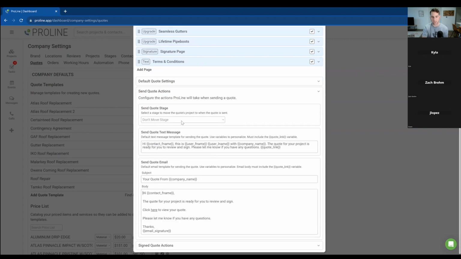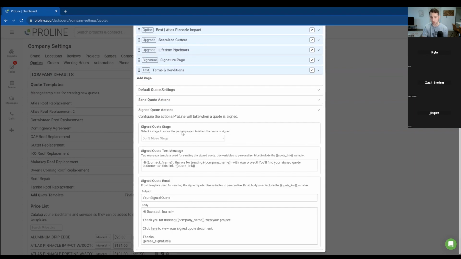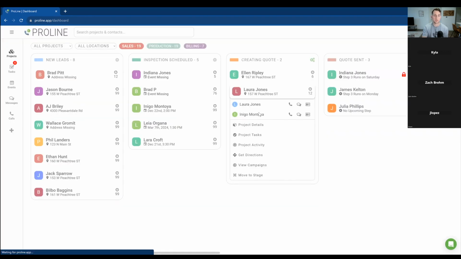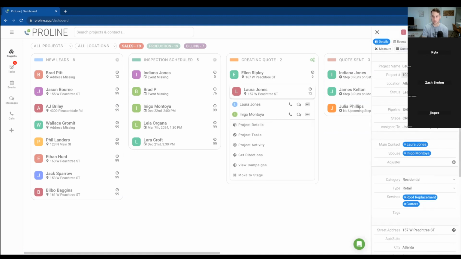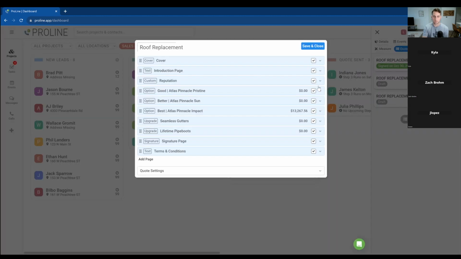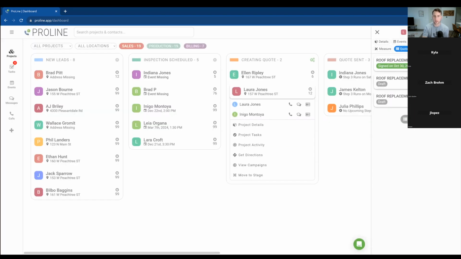So if you have a stage set here or here, which you're usually going to have, then that will move the project. But what stage it is in the pipeline is not going to keep you from doing anything here. It's just that the quotes are going to move stuff around sometimes. Oh, so you could technically send someone a quote out of the new leads category? Yeah, you can send a quote anytime. For some reason, I thought they had to be in the creating quote stage to send the quote, but that actually makes more sense. Yeah, perfect. So it's disconnected.